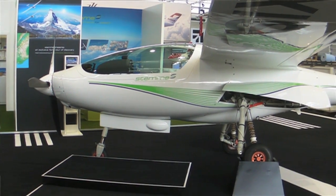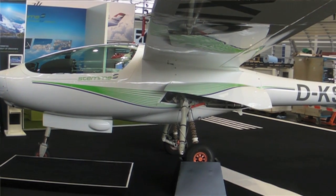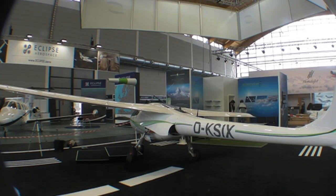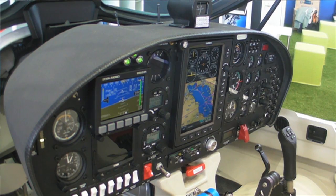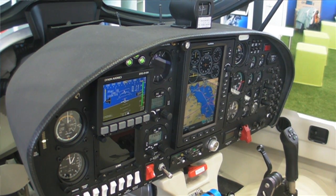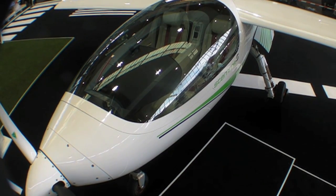Let's talk about what's behind us here. That's a Stami S6 EW presented here at the show for the first time. The S6 is known already, and the EW stands for extended wings, so it's got a longer wingspan, better efficiency, and a longer range, among other advantages. Stami is pushing into the U.S. with these luxury motor gliders.